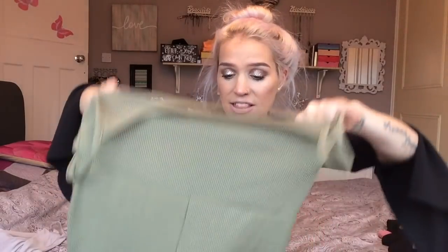I really don't know. This is super comfortable. I'm not going to check what material this is because I know it's going to be 95% fecking polyester. I think this is so cute. You could wear this to the office with a cute cardigan over the top, or I could wear this in the summertime. I could wear this to the park. I could wear it anywhere. You could even dress this up with a smart work jacket, and it would look super smart, but kind of cool at the same time, as opposed to just having a smart work jacket with a pinstripe skirt, or you just wear it with a cardigan and be bohemian as fuck, literally. So I love it, love it.